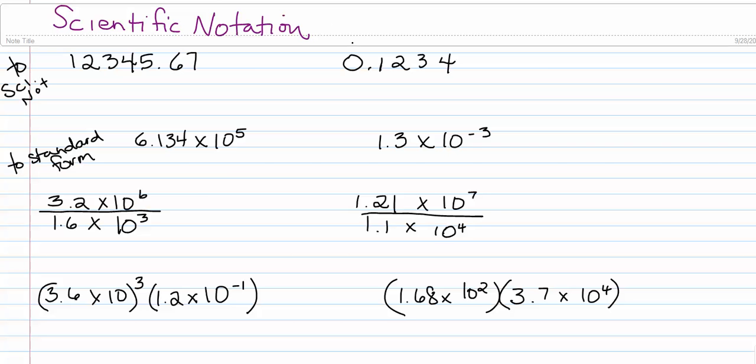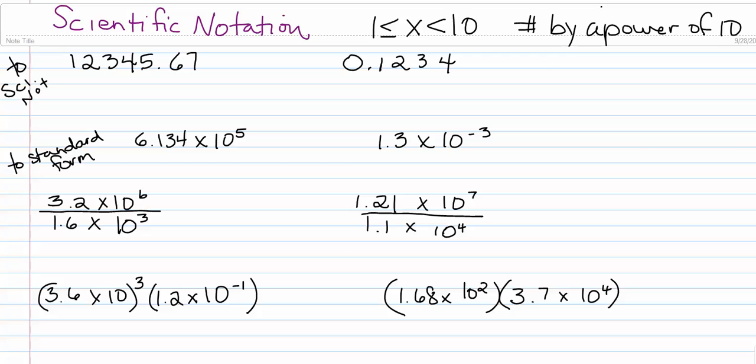You did scientific notation earlier in the year in Mr. Mock's class, and we're seeing it again in algebra, but I think that's an okay thing because it doesn't hurt to review it and see it a second time. Hopefully you remember that in order for a number to be written in scientific notation, it needs to be a number that's in between 1 and 10. So in between 1 and 10, it can't equal 10, but it can equal 1. And that number has to be multiplied by a power of 10. So this is not one word, this is two words.